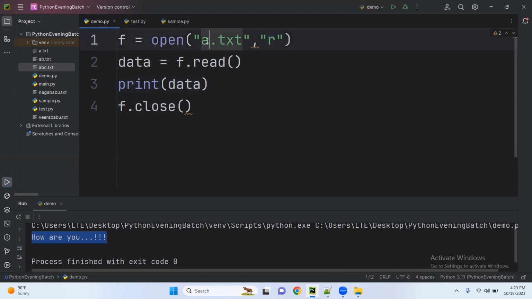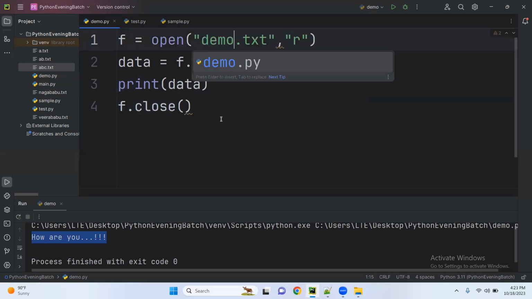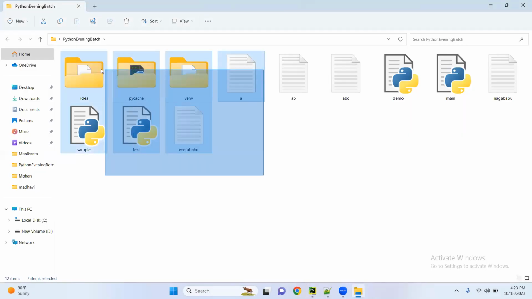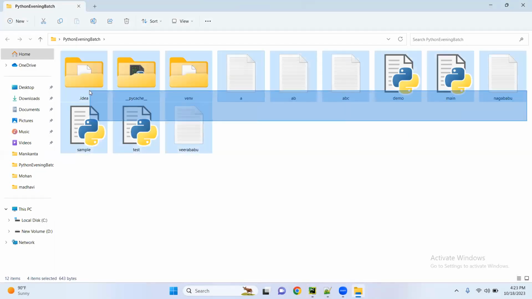So now I'm checking some demo.txt. Demo.py is already there, you will get confused. Let's take b.txt. So now you are trying to read the content from b.txt. In the location, is the b.txt file available?